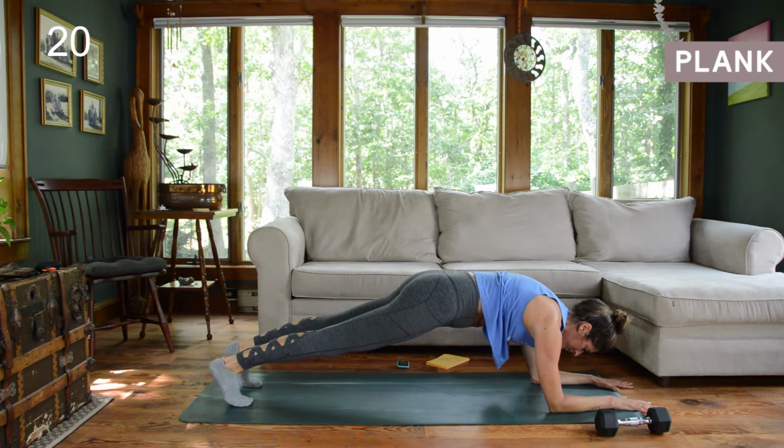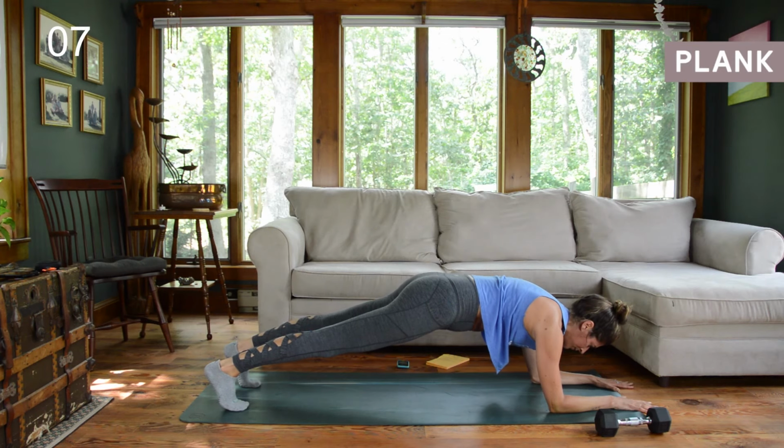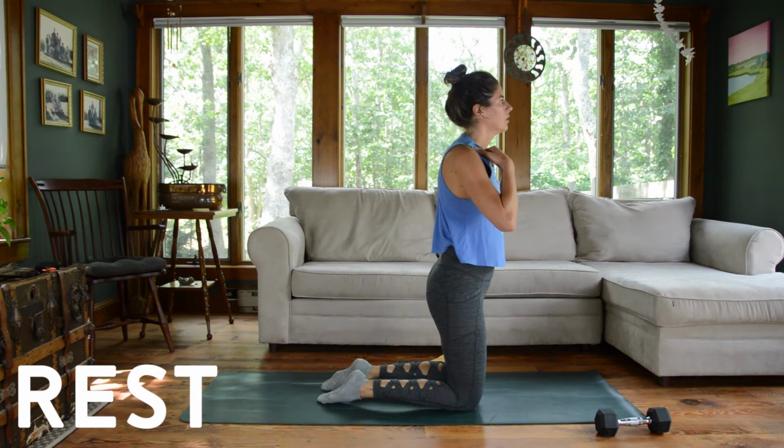Now, I know it can be frustrating in plank work. Sometimes you feel like your shoulders are burning out before the core does. That's okay. That's how it is for most people. And that's why we're mixing in some crunch movements and we're not doing this whole thing in a plank. Shoulders will get a break. And rest. You have 30 seconds to shake it out. Maybe give your shoulders a couple big rolls back and forward.